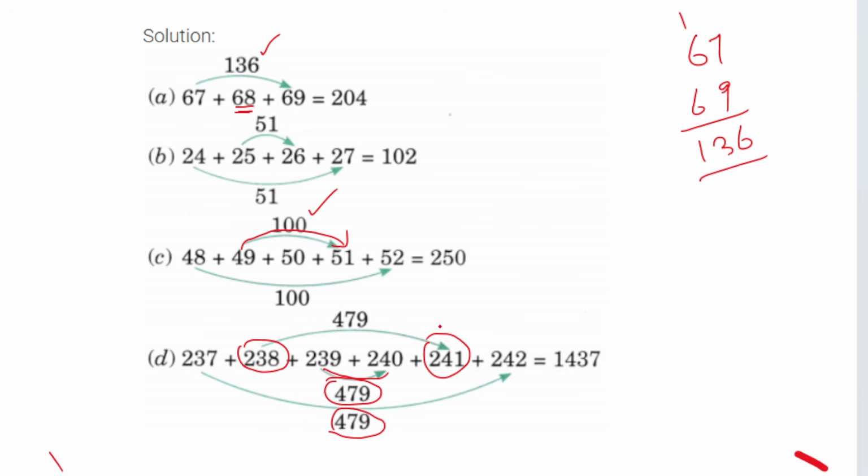Okay, so you have to understand these things. You have to add and put, but you have to show this with an arrow mark, or you can show it like this also. So you can put an arrow and draw 237 plus 242 equal to 479. Okay, and you have to put the arrow mark and show, so that you will get the mark. Okay, so this is the solution. If you want to, you can copy this.